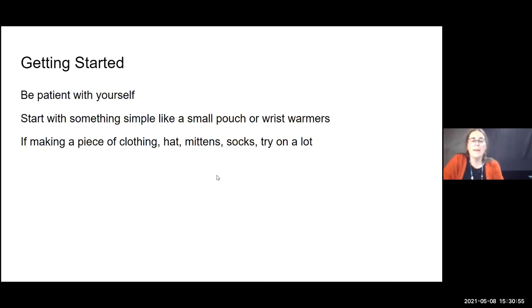If you make a piece of clothing, which I have done a couple mittens, but not matching, try on the piece several times. That's some advice I was reading about, like do a few rows, try it on. That way, as you add or increase or decrease, you can see how it's shaping and how it's fitting, or if you need to add or take away stitches to get it to fit right.